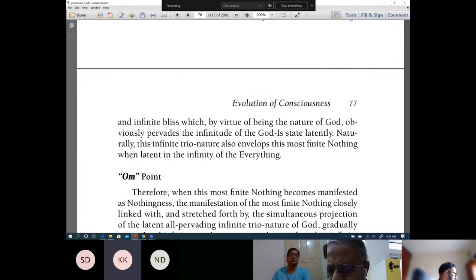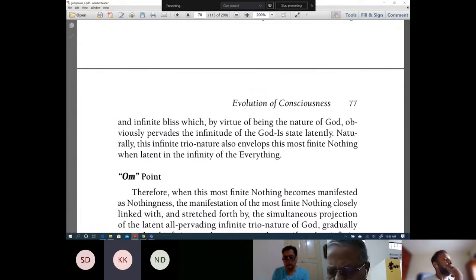Whatever is infinite transcends duality. It cannot be a part of duality. That which is truly infinite cannot be the dual part of the finite. If the infinite is regarded as existing side by side with the finite, it is no longer infinite. For it then becomes the second part of duality, a part of duality. God, who is infinite, cannot descend into duality. So the apparent existence of duality. See, look at the word apparent. So the apparent existence of duality as infinite God and the finite world is illusory.